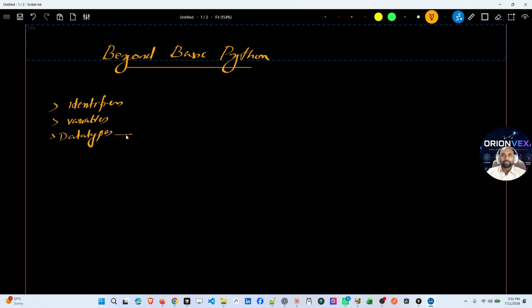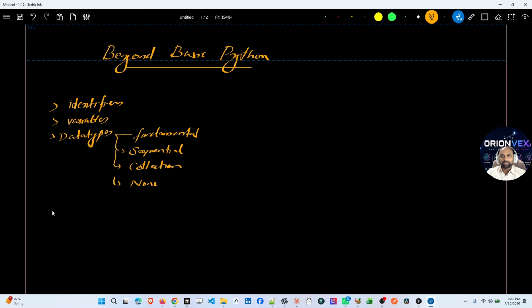Data types itself, we have gone through different categories: fundamental category, then sequential category, then collection category, and non-category data types.